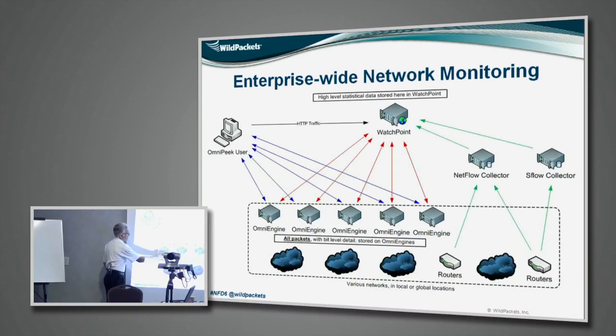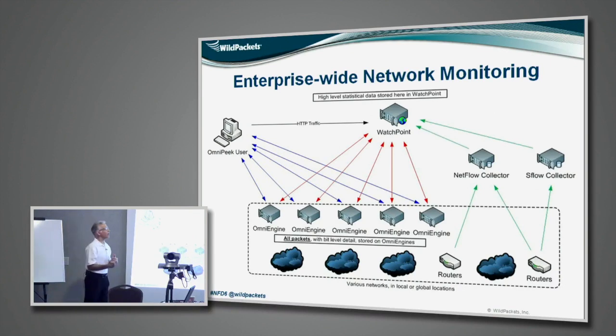So at this level, what they're doing is they're capturing and analyzing packet data. And if I ask them to, they're storing packet data for as long as I ask them to store it for, and as long as there's disk space for. So I'm going to have, at this level, statistical data and packets available to me for really detailed analysis. Then every minute, I'm going to take stats off that box and bring them up to WatchPoint. All I'm ever going to have at this level is a 1 minute statistical view of my network.